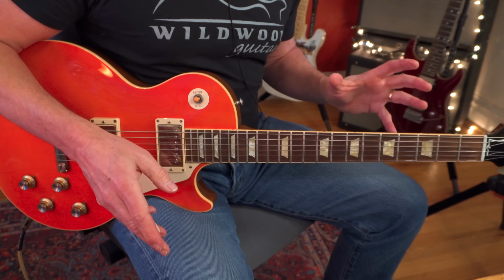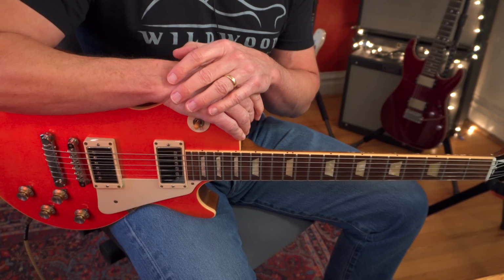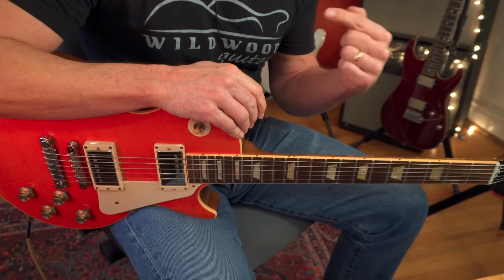So altering these chords in these ways gives us these extra little notes, something that we can target that adds a little bit of interest to these notes, right? To these already interesting chords, we're just putting a little more flavor on the top. So there's a lot to unpack in that turnaround, right? Those chords come from B harmonic minor, right? All of that stuff is not the point.